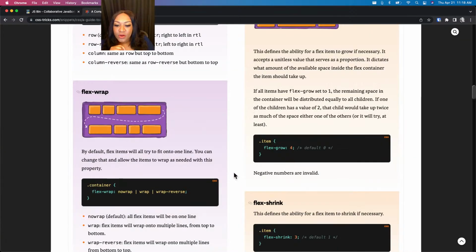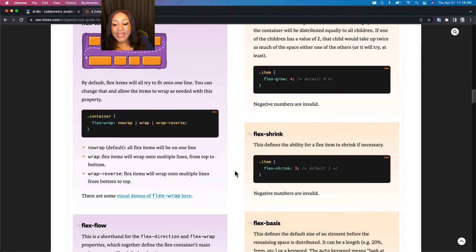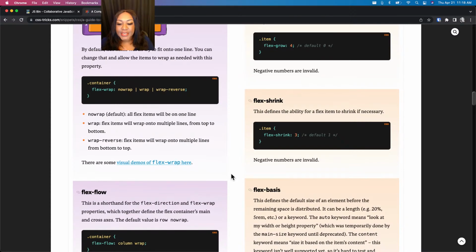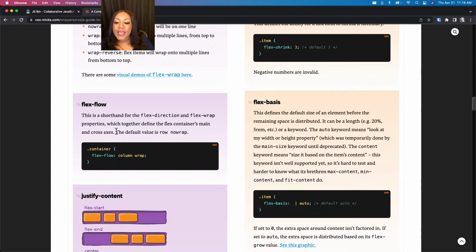All right. So that is flex wrap. Just going down, like I said, I'm just going down this guide. This guide is a great one, but I just wanted to show visually. So flex flow is now a shorthand. We have seen flex direction and we have seen flex wrap. Flex flow is like a combination of the two. So instead of defining flex direction and then flex wrap, you can define them together.